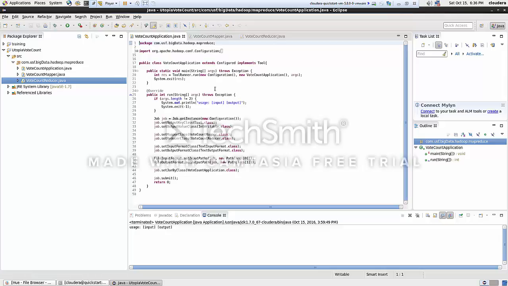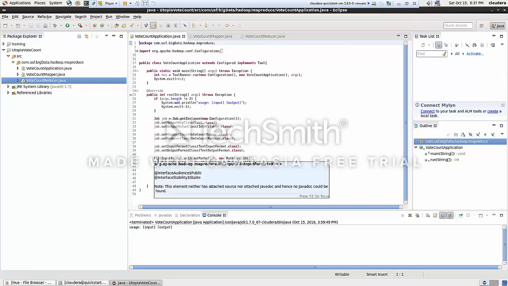The MapReduce is a batch job. We create a job object, and we get the instance from a new configuration. The output key class will be text, so we have set the output to Text.class, and the output value class will be IntWritable. We also have to set the mapper class and the reducer class. We are setting the mapper class to vote count mapper and the reducer class to vote count reducer.